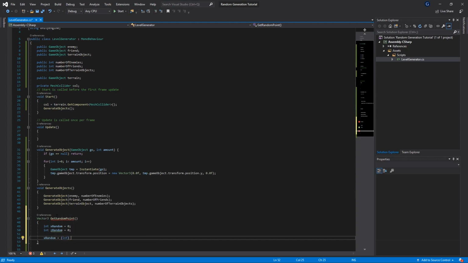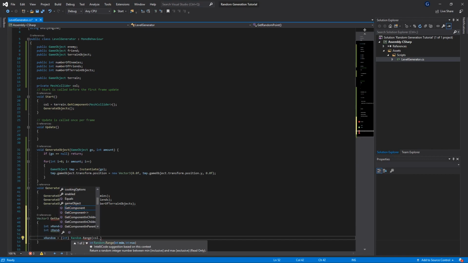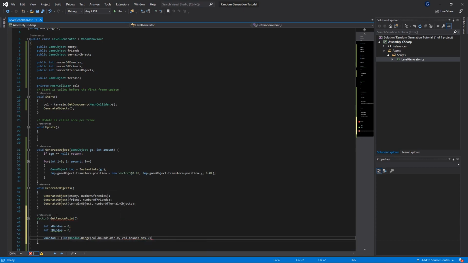So we're going to be casting it, and we're going to take a random range, and we're going to use our collider for our terrain, and get its bounds, and take the min x value, and then take the max x value. This will then give us a range between its furthest x point and closest x point so that we know exactly where we can spawn on the x-axis.